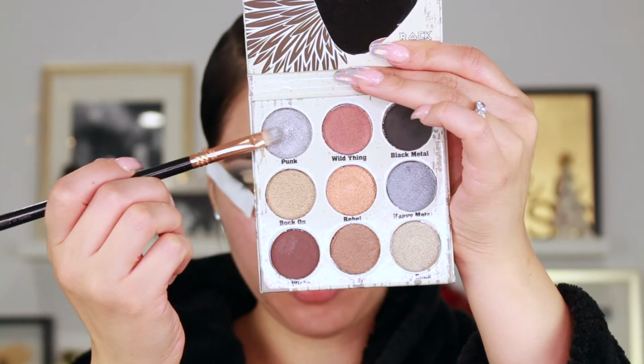For the next part, I'm going to be using this palette right here. And I got this in my BoxyCharm. This is the Glam Metals Crown eyeshadow palette. So this is the color that I'm going to be using in the center of my lid.